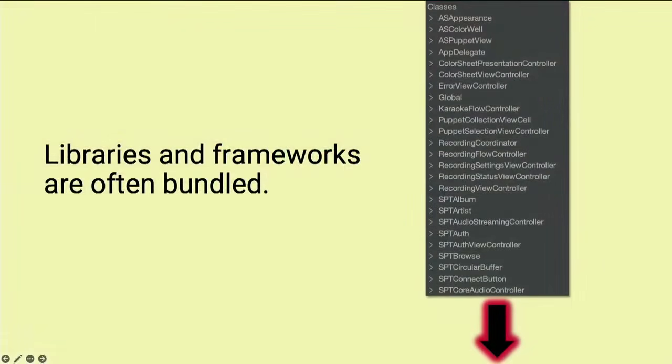Well, the primary reason is that a lot of third-party or Apple frameworks and libraries come bundled inside of the application, making it extremely challenging to differentiate between user code that you're interested in and library code that you really do not want to waste time reverse engineering. You can see this example right here has so many different classes. These are just the classes. Each one of these has tens to hundreds of child methods underneath, and it basically just keeps going on for what feels like forever.